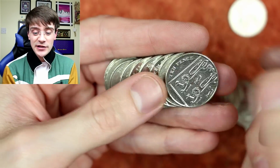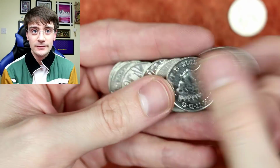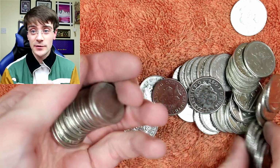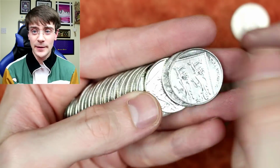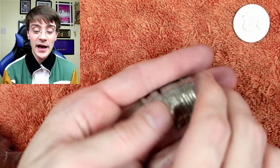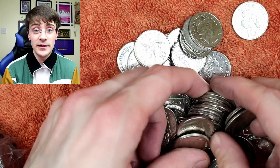Claire Egan says, which Change Checker trading card do you think will be the best? It's got to be the Kew. Well, they've produced the amounts. So for those that don't know, Change Checker have issued these trading cards. They're like scratch offs as well, so you don't know what's on it, and it's all the different designs. I think it might just be 50ps. I'm not quite sure. I was sent some very kindly by Rachel. I'm going to start featuring them in the videos in the coming weeks, so be sure to tune in for that. But they were produced in accordance to mintage figures. So if it's a rare minted coin, it's going to be a rare printed card. So therefore the Kew Gardens should be a very, very nice one.